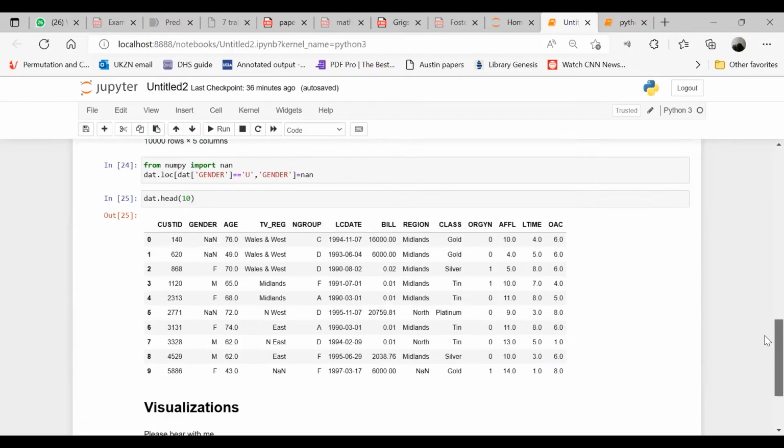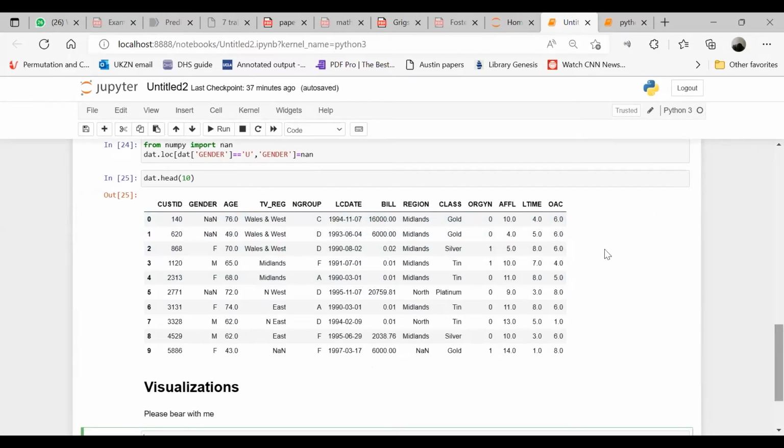But if it's a categorical or discrete variable like gender, the possibilities are male, female, N group, region. So you probably want to use a bar chart.